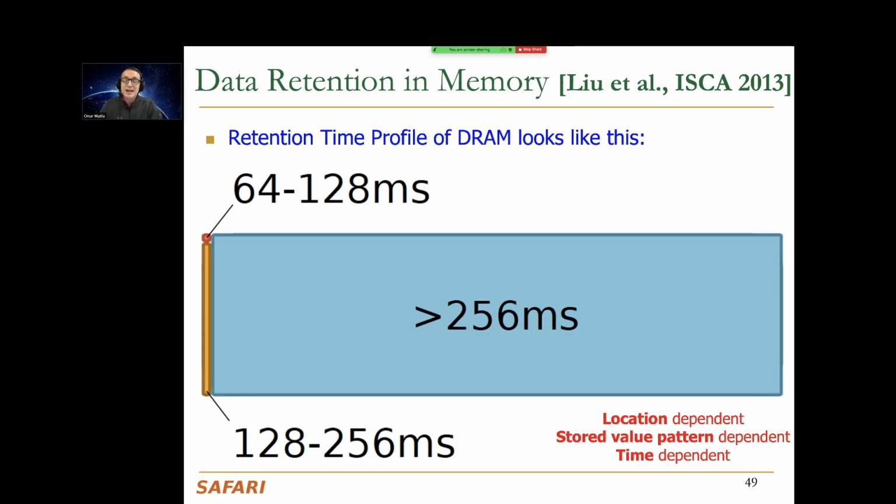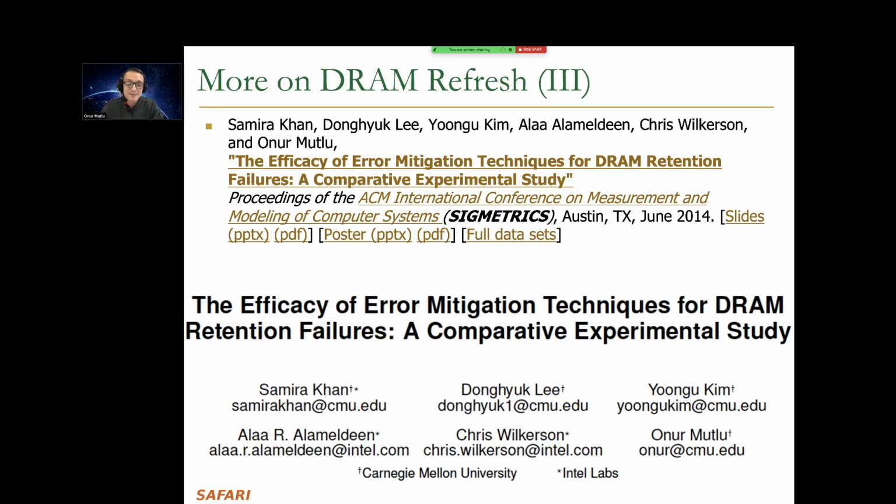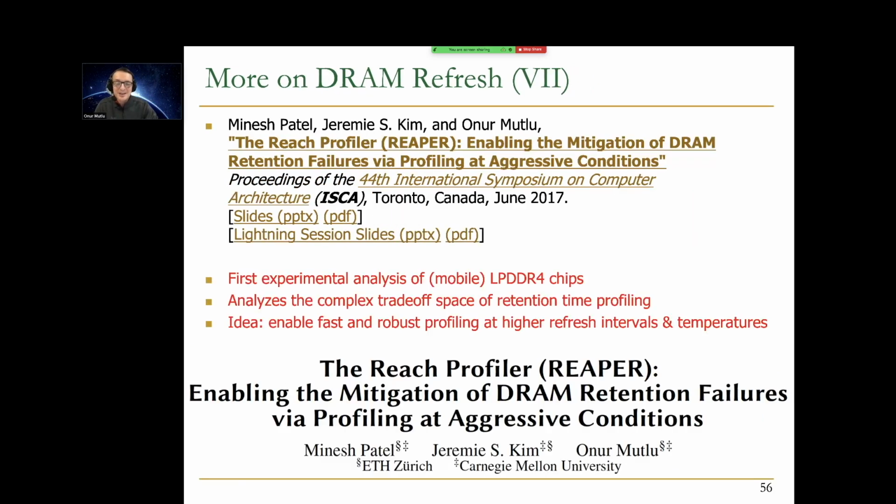And as a result, manufacturers are now putting in error correcting codes, for example, to ensure that you don't get random bit flips due to retention time problems like variable retention time. I'm not going to go through this in detail. You can actually take a look at a bunch of the papers that we've written. I'm happy to talk about them if there's interest.